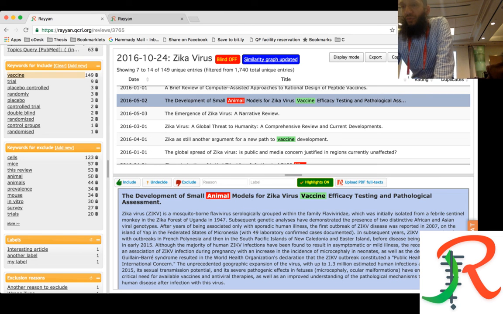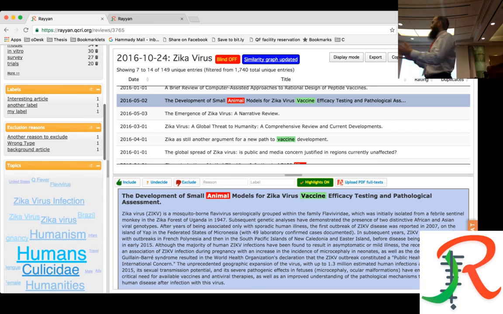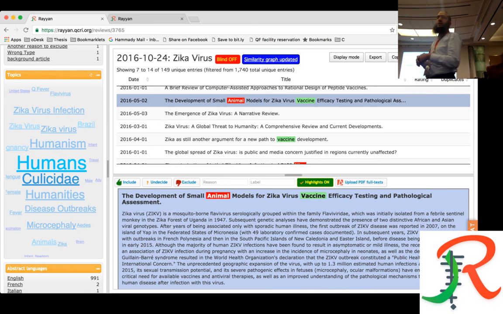Another thing you can filter on: remember those MeSH terms that we have computed from your citations, and the size here basically shows how many of those are there. A lot of people found this very useful to quickly tell what's going on in your whole set of citations, what are the things that are mostly there.